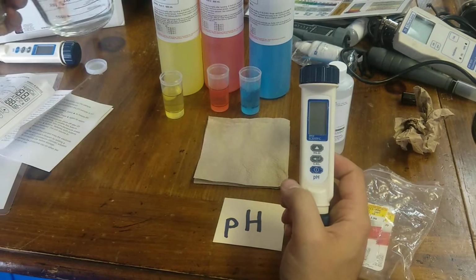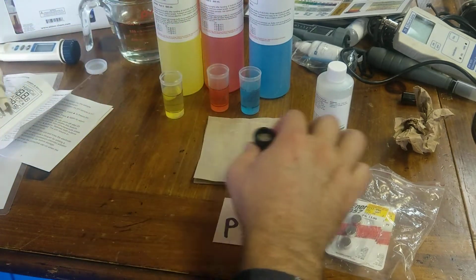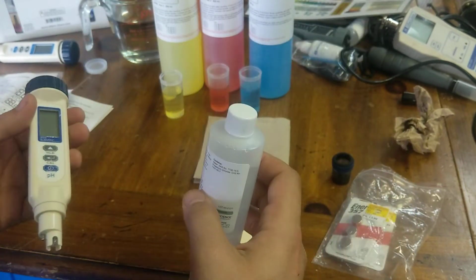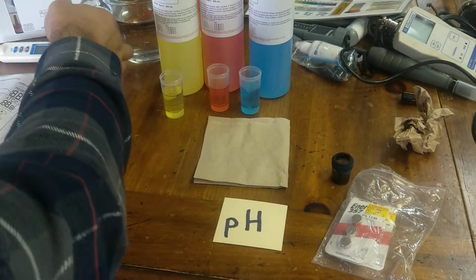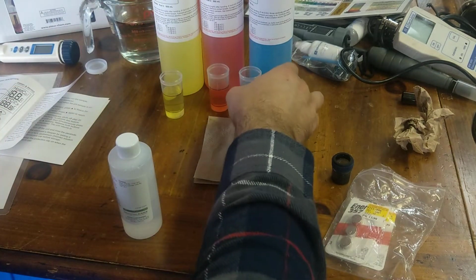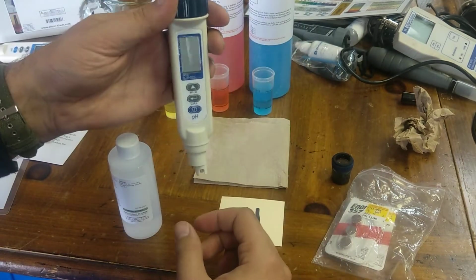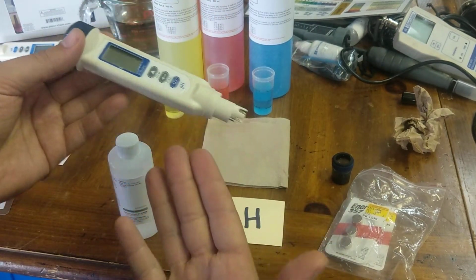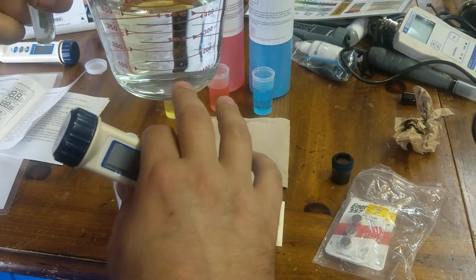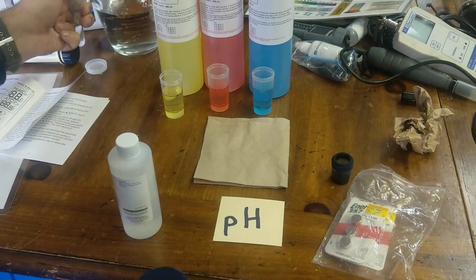So for calibration, again, if it's been a while, you'll want to soak it in the KCl solution. This you can actually return. So what I'll usually do is get a dry beaker or something like that, or a dry one of these containers. Fill them up with KCl, put it in. But usually I'll do more than one if I'm calibrating. So I'll get a dry version of this, put a little bit of KCl on the bottom, and put all the pH probes inside that need to be soaked.